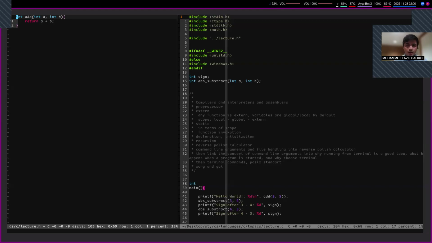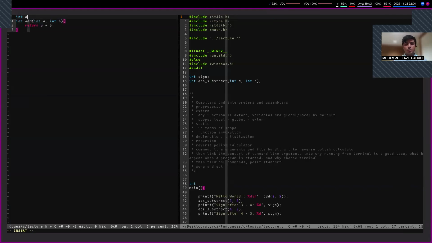But by declaring the names in the external scope, we can make them accessible by other files that are including that file. And by default, functions are extern, so there's no need to use the extern keyword at the beginning of a function declaration. But although you might just use it, it does not matter.